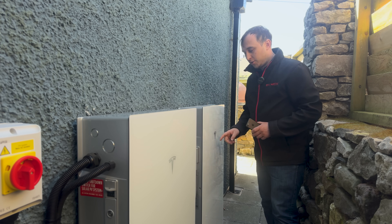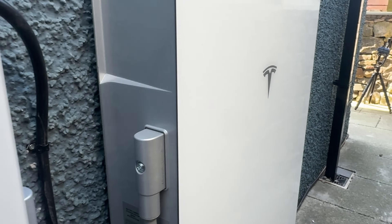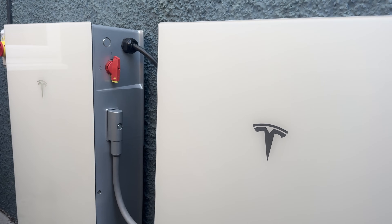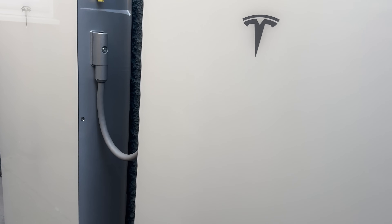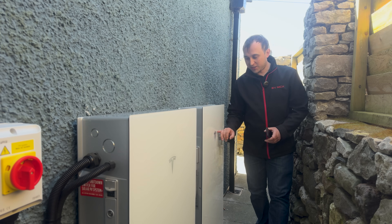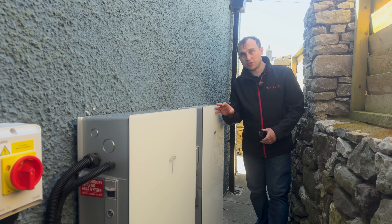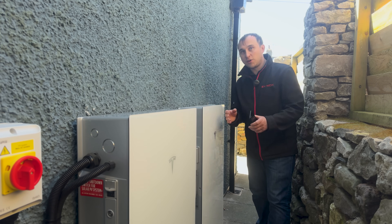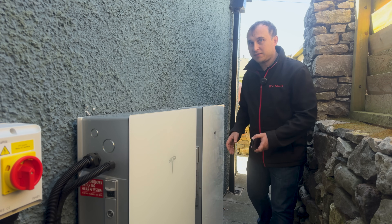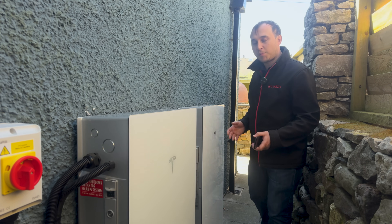The second front cover doesn't light up. The first front cover lights up to give an indication of what the Powerwall is doing, but the second one is just the Tesla logo — a plain glass sheet with a 'T', giving no charge state indication. It would be nice if it lit up to show battery state, but if they were mounted back to back, this cover wouldn't be visible anyway, so it makes sense.